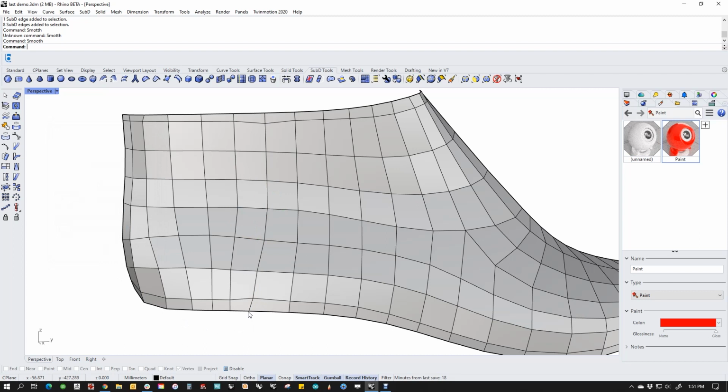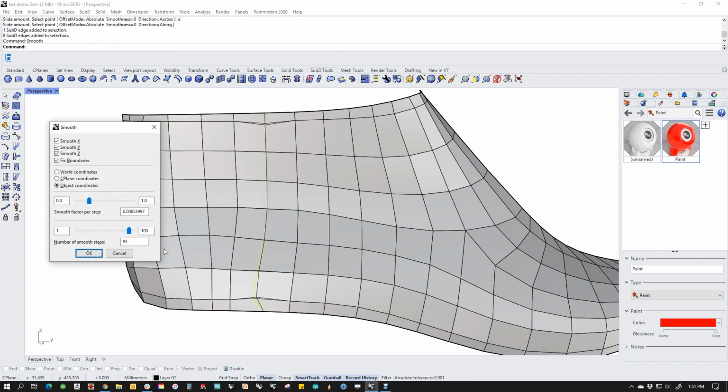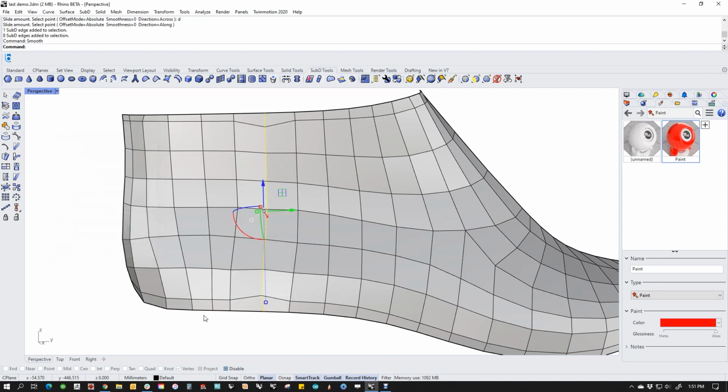And maybe what I want to do is slide this point. So I'm going to just hit the D key and go in this direction. And then what I can do is I can smooth that again, because now I've got a different boundary, right? Because the boundaries are fixed. See how nice and clean that starts to get? And then maybe I go in this direction.